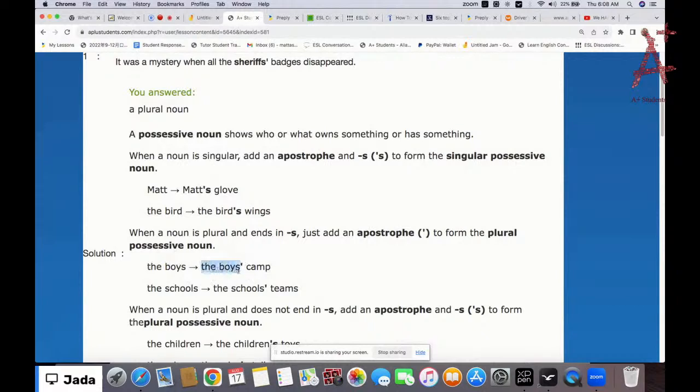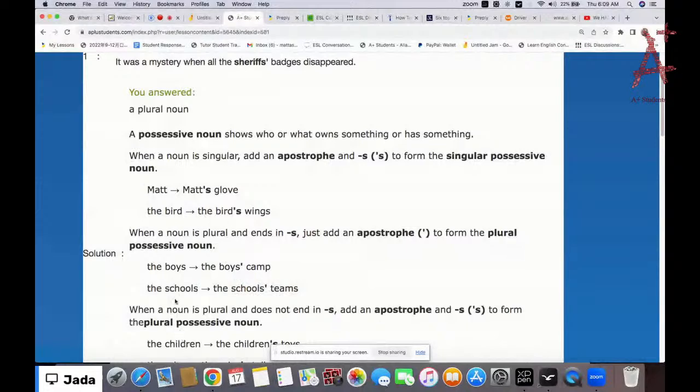So the boys' camp shows that it is plural possessive. Now the schools, with s, because it is not just one school, it is two or more schools. The schools' teams. You just add the apostrophe after the s to make it plural possessive.